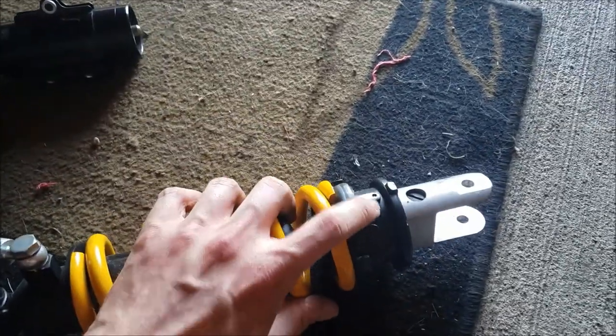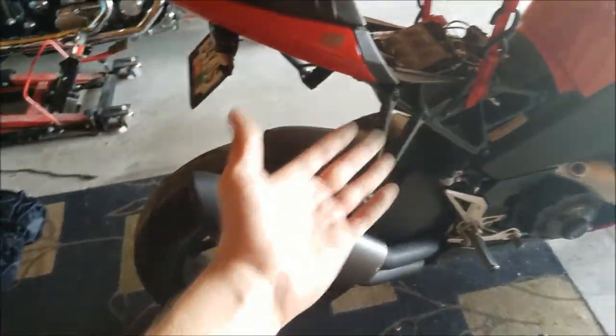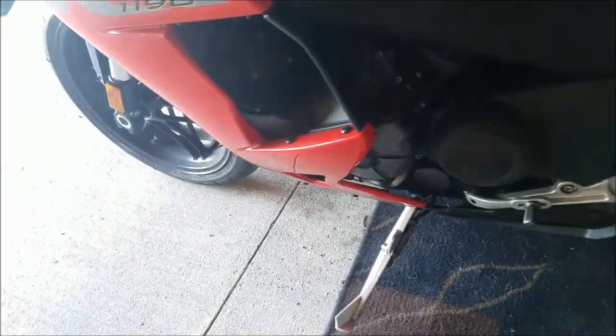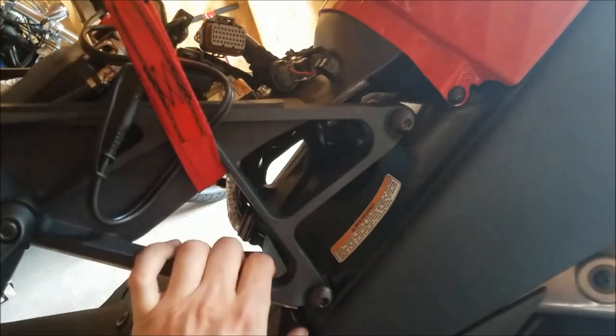Once you compress the spring and start finagling with all this stuff, it's much more difficult to put it back the way it came. Also, because it's the rear spring and the bike is on the ground, it's very difficult to get the rear spring out. What I ended up doing was using three ratchet straps, supporting it via the rear subframe with the bike tires on the ground — it just snakes up underneath there, so it's very sturdy. One thing that makes it more complex on the EBR is that the shock bolt gets mounted through the upper subframe bolt, so I put it back in just to give it extra support. Even when I removed it to finagle the spring out, it was still sturdy because there are three big bolts on the other side holding it in place.